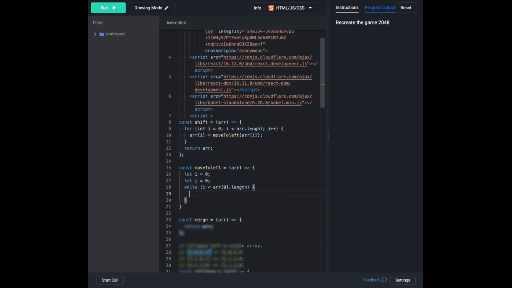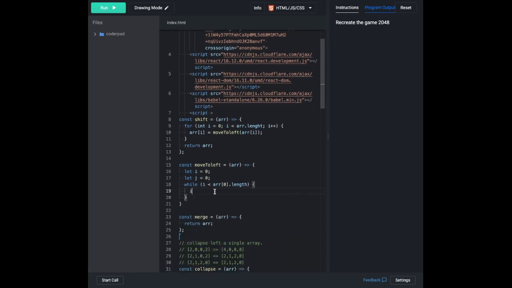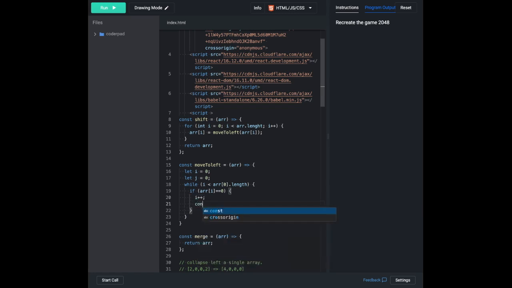Okay. Oh, by the way, we're talking about a single array, right? So this array will just be an array of numbers, right? Yeah. Okay.